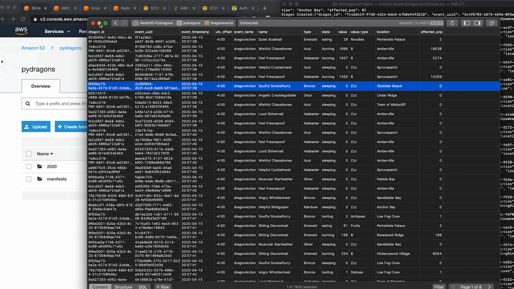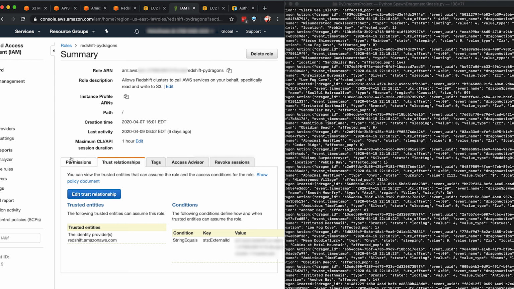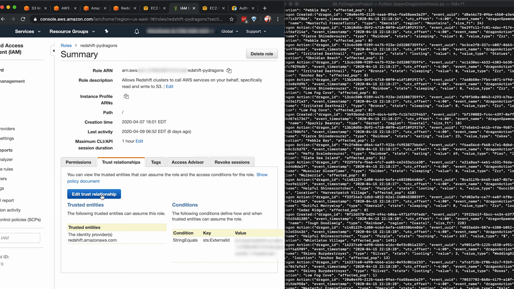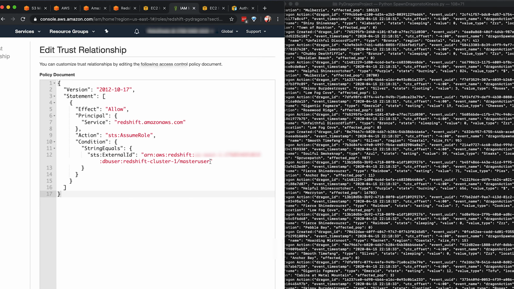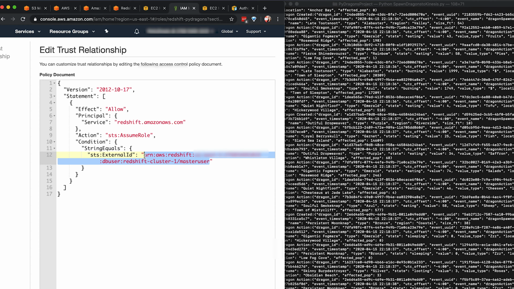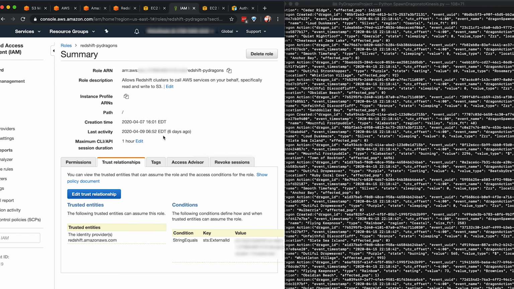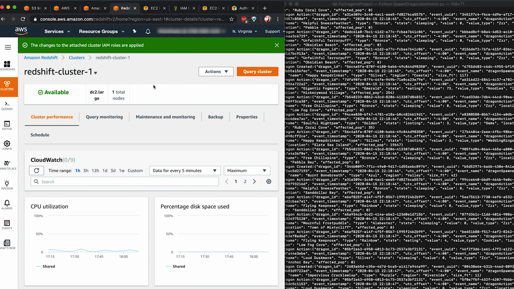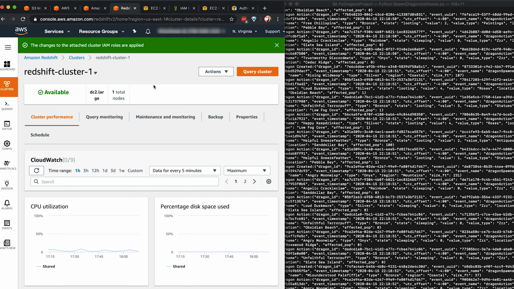First, you're going to want to check your IAM role. Remember how I used a Redshift specific role that I had created? Well, I went back and added a trust relationship for Redshift. It looks like this. Basically, I'm giving access to the user here that is in the Redshift cluster, and that's the master user. The other thing that you're going to want to do is make sure to attach that IAM role to your Redshift cluster before executing these commands.